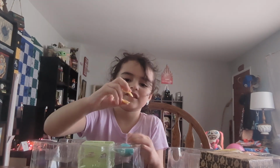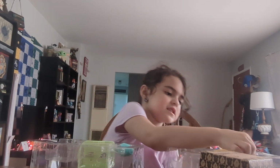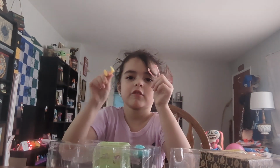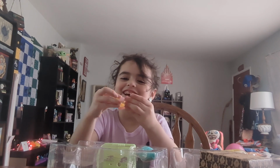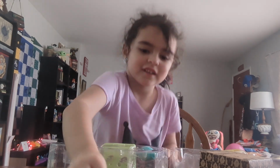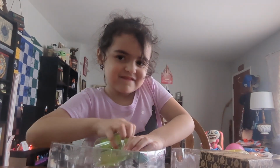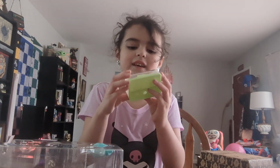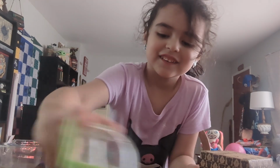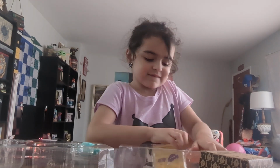I just got the tweezers. I got Mr. Clear. Oh, this one's cute. My favorite color, pink, and the FoodCat favorite color, yellow. I was about to say pink. That just exploded. This one would be mine. This one has the yellow, so I'm trying it.